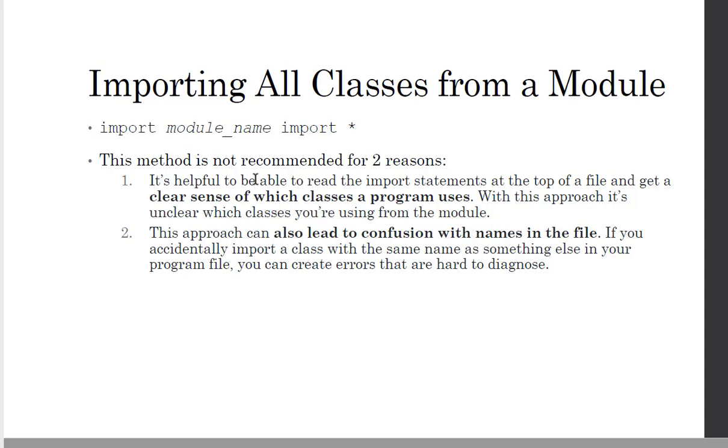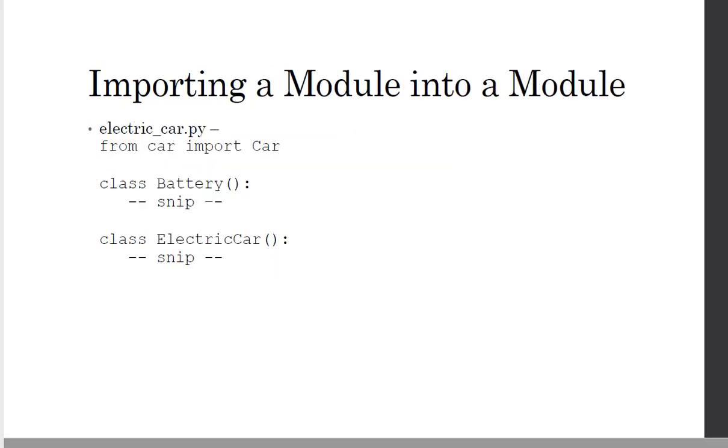Importing all classes from a module, just like we did with functions. We say from module name import, and then the asterisk. Now, caution: this method is not recommended for two reasons. It's helpful to be able to read the import statements at the top of the file and get a clear sense of which classes a program uses. With this approach, we don't know which classes we are importing. It could also lead to confusion with names in the file. If you accidentally import a class with the same name as something else in your program file, you can create errors that are hard to diagnose.